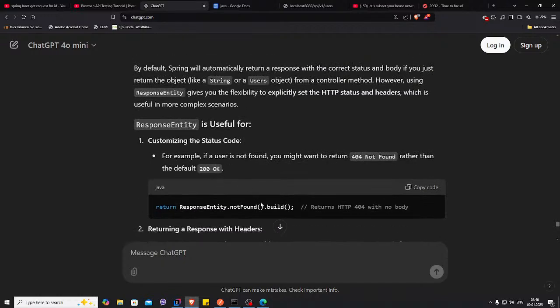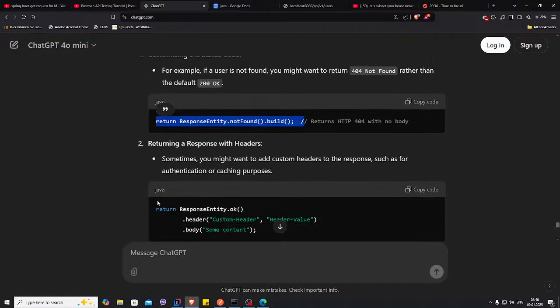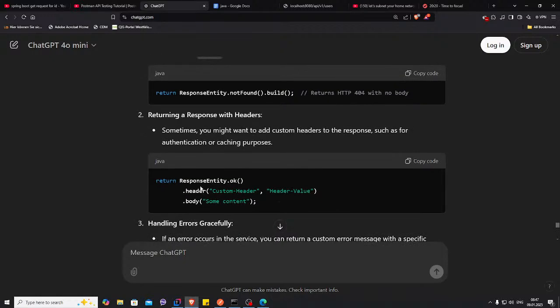Yeah, fair enough. I was going to ask about this part. And then the header. Sometimes you want to add custom headers to the response, such as for authentication or caching purposes. Yes, we actually do need that. And then the header and then the body. Okay.